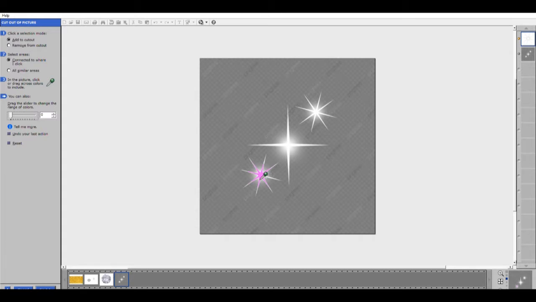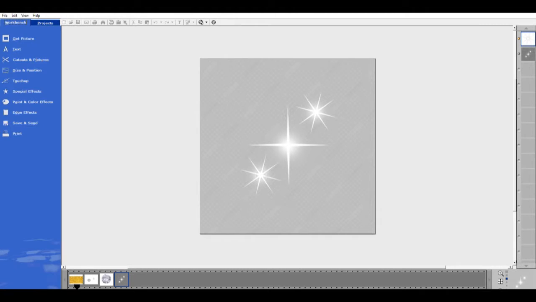I just really want to get just the white areas. And so I'm just going to click and drag a little line, and it picks up a little more. If you just click in it, it'll just pick up that spot. But if you drag it a little bit, it picks up a little more of that white. So I'm going to click next and done.